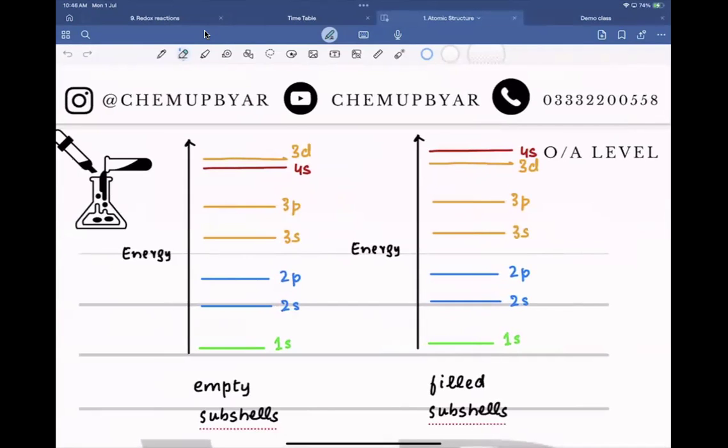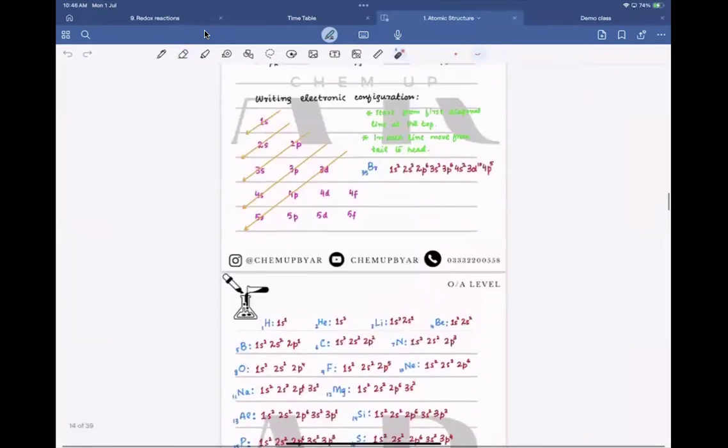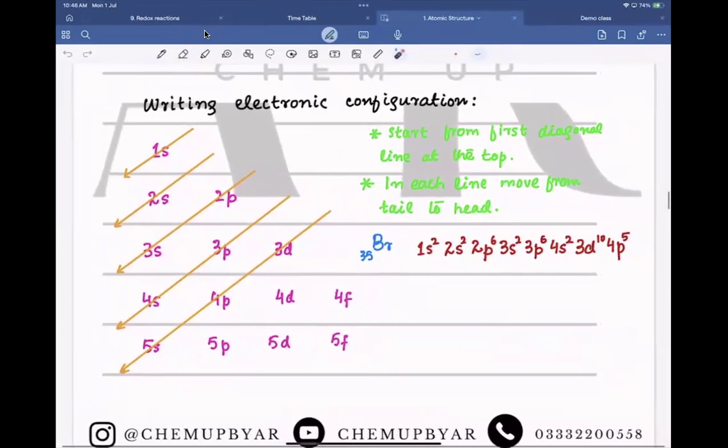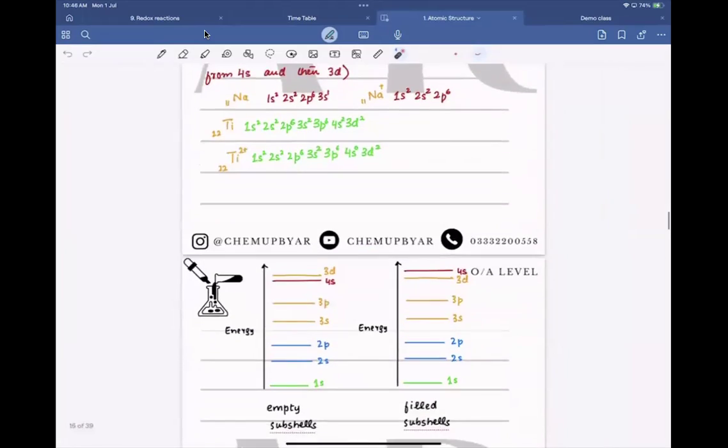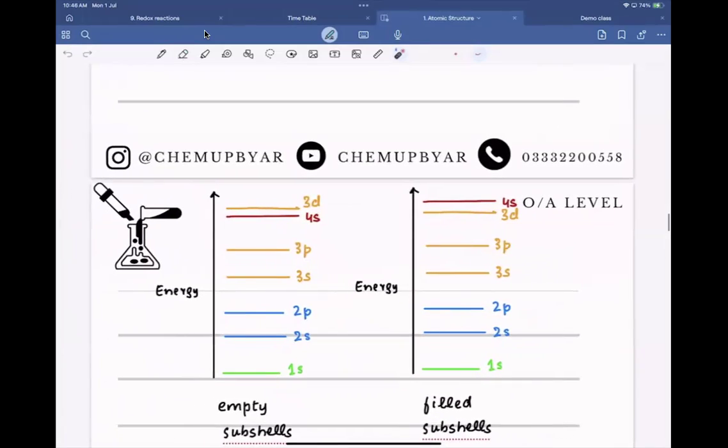See, this is the thing that the energy of 4s is lower and 3d is higher. So whenever we fill the electrons, that's why after 3p, always 4s gets filled, and after 4s, 3d gets filled. And it is because 4s is at a lower energy than 3d. But as soon as they get filled, 4s goes to the higher energy and 3d comes to the lower energy. Is this understandable? Yes, sir.